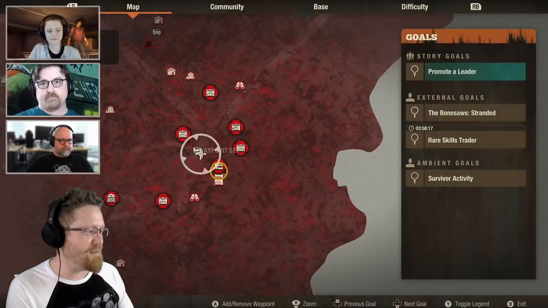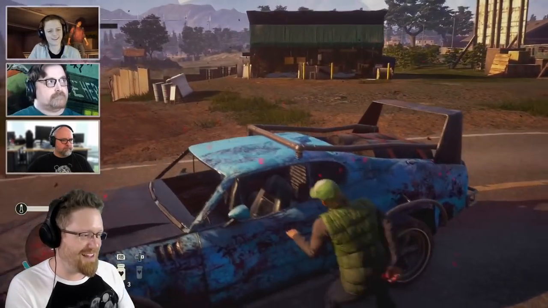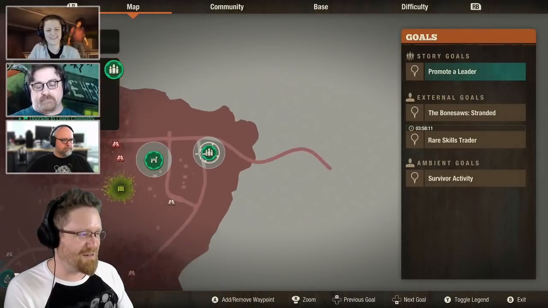And I just realized I'm about to fight a plague heart. But no, I'm not, because I have no ammo left. So I'm gonna head home and maybe switch characters to somebody who's got more stuff.